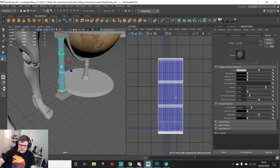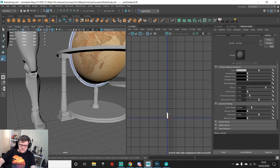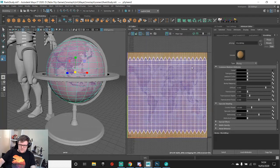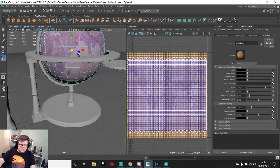But yeah, so we did start off UVing this, and I think we got quite a. Ooh. Something doesn't look like it's gone right there, so we didn't get that UVed. That's UVed. Not UV'd yet, and this one. But yeah, the problem we were having last week was the map that I was using wasn't the greatest. And to be fair, this isn't the greatest either. I'm probably going to get Holly, our concept artist, to draw me an old vintage map to wrap around this. But for testing purposes, this is fine. At a later stage, when she's a little bit more free, because at the moment she's got more priority stuff to do, I will get her to do some paintings and that sort of stuff.